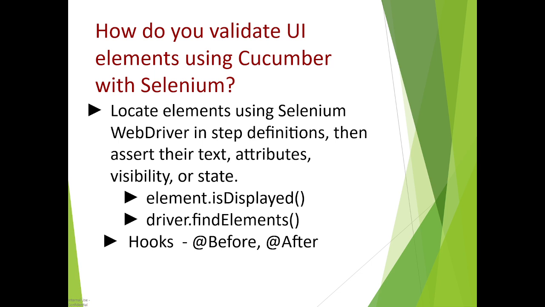And if you want to verify any value which exists, you can mention element dot get attribute. In the bracket you can put the value. Then if element is selected or checked, you can mention element is selected. To check whether an element exists, you can mention driver dot find element by, and checking if the list is empty is the way you can verify.